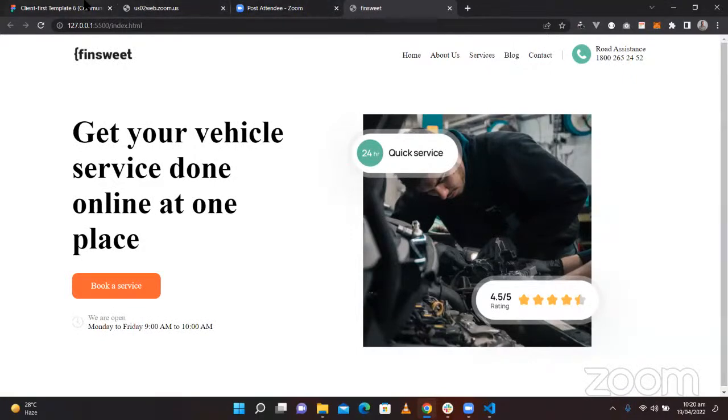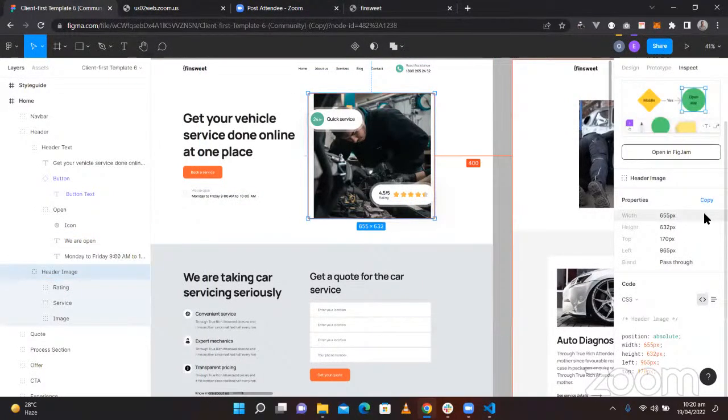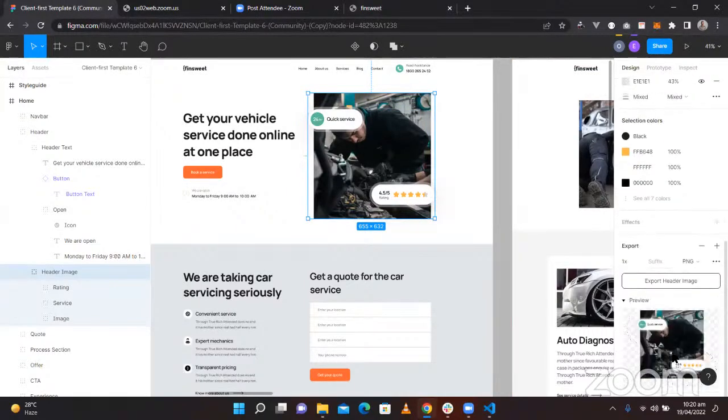Because something was not done properly, that's why we are having this issue. If you notice, this is higher. I don't know why we have this extra space. There's this extra space, which is not letting us do what we are supposed to do.